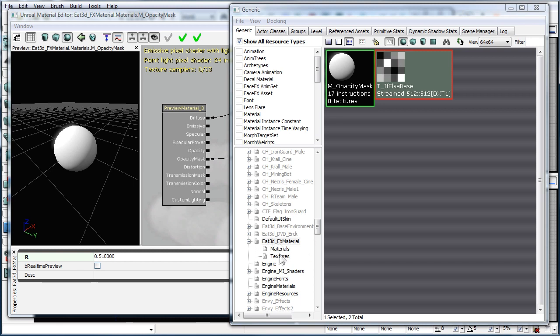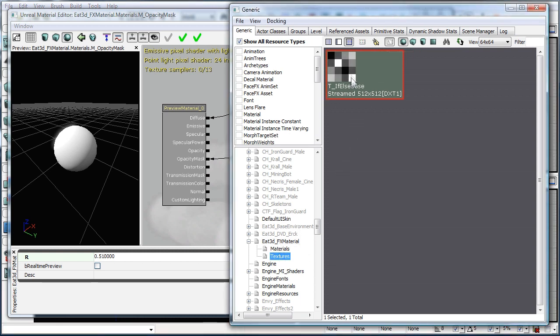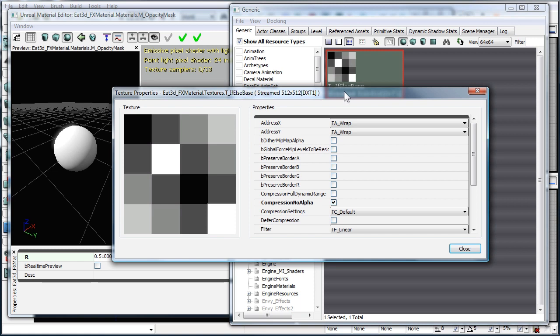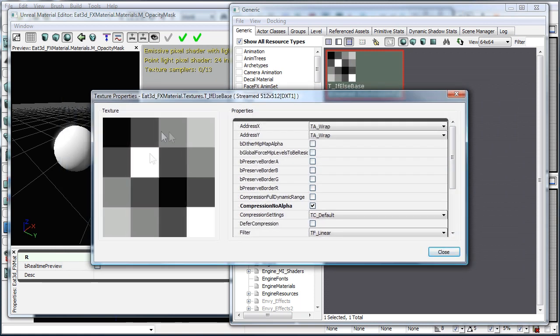Go ahead and save the package again. I want to get in the habit of saving the package. Let's double click on this texture, and it's going to open it up and give you a better preview of what's going on. Now this texture is a pretty simple checkerboard texture that I made in Photoshop. And these values are all grayscale. This would be absolutely no color, completely black.